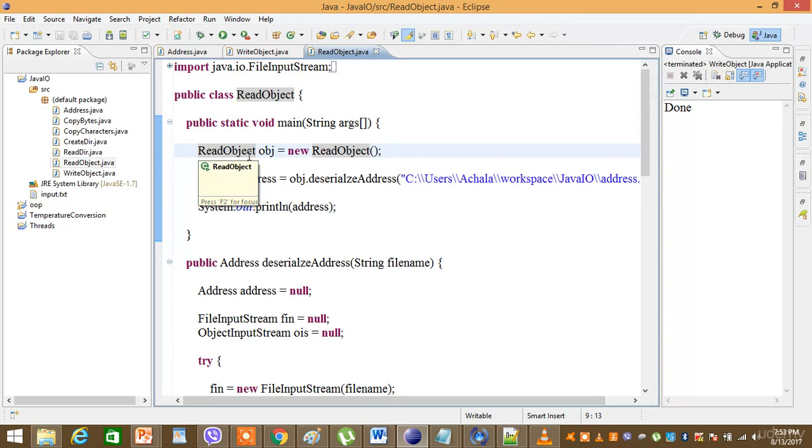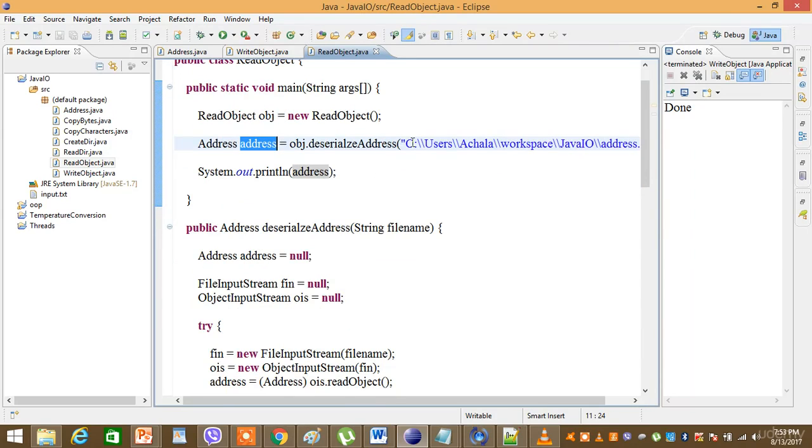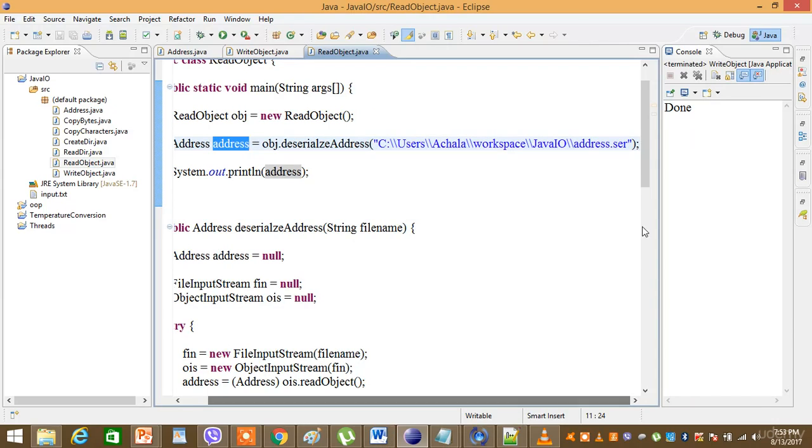We create an object of ReadObject, and we have a reference variable of type Address, and we have the deserializeAddress method which we have written, and we are passing the path to the file which we have in the previous example, address.ser, the serialized object.